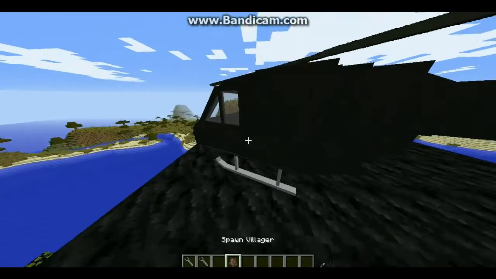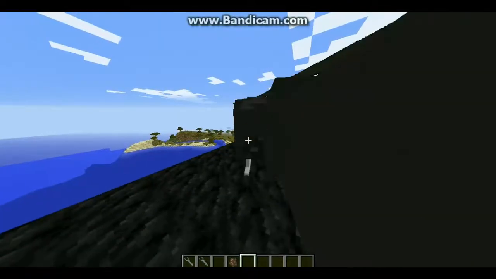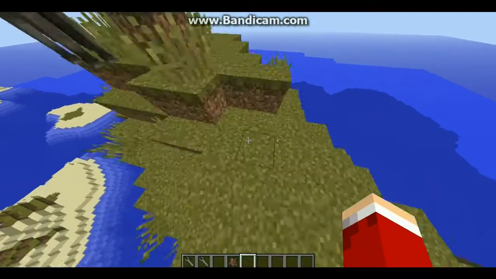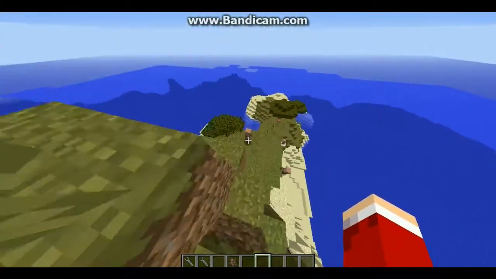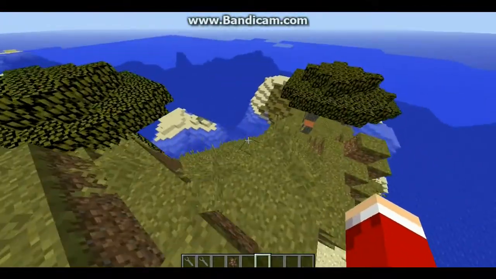Oh, it's out of fuel. See that black smoke that's coming off the end? Or whenever you try to get in it? That means it's out of fuel. So let me... You're not gonna give me any... Where are you? No, not that one. No, not that one. Where you at?